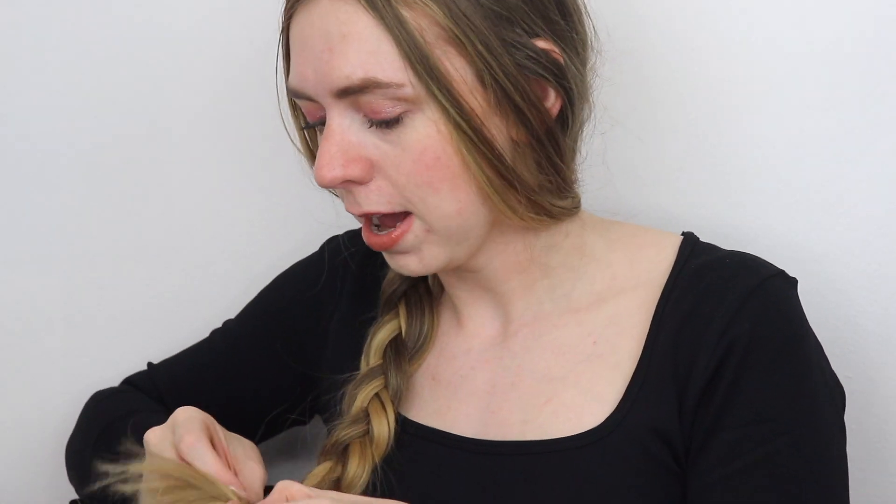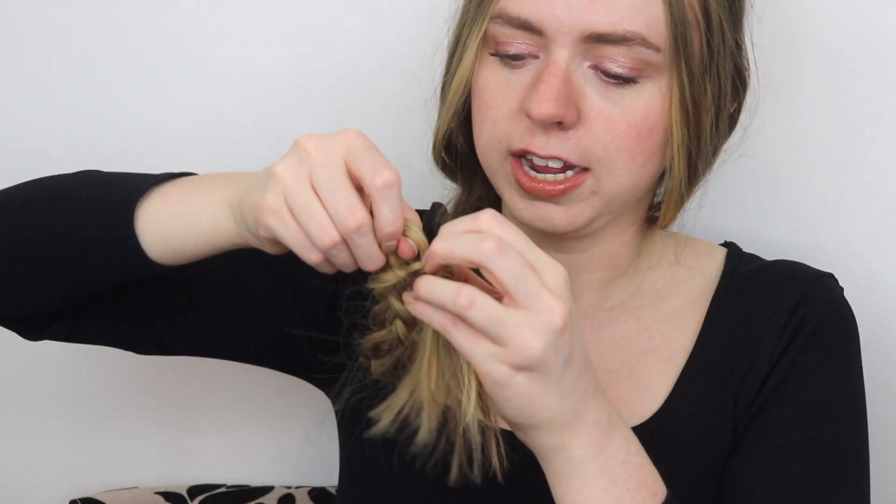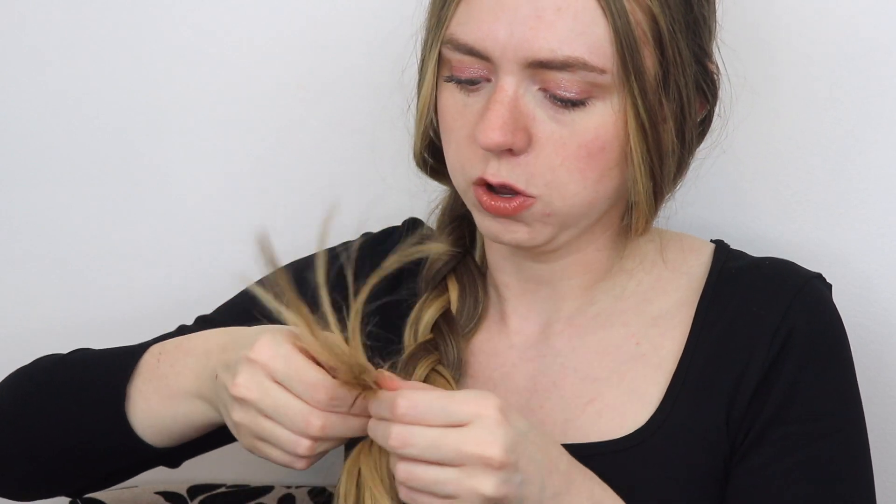Look at that — it's sturdy, it's not going anywhere. Once you get to the bottom, a little tail is formed because the braid went on top of itself. Take the little hole that's formed, pull the ends through it, and you have a braid without a hair tie. You can do this with micro braids, an accent braid, anything really. To take it out, pull on one section out of the loop, then the other, and detangle any little snag.